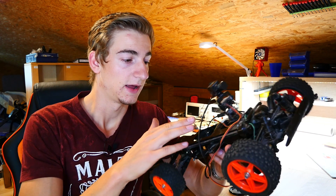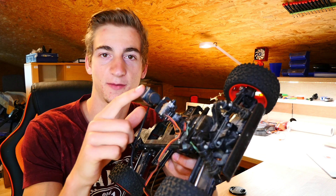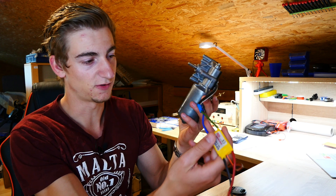The RC car, I think it's 15 years old maybe. There is not much electronics inside — there's just a steering servo and a pan-tilt camera mounted for FPV. The speed controller I removed because it was a very old one, but now I found a speed controller for DC motors. I will remove it from the big DC motor and mount it to the original motor from the RC car. Now let's find out if it works.